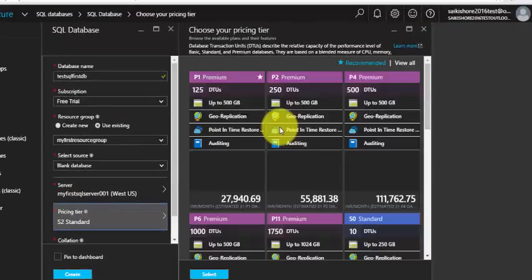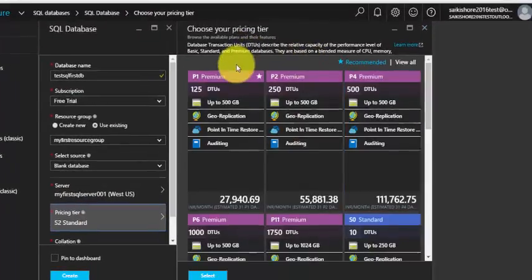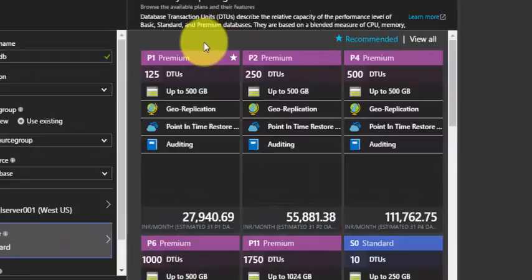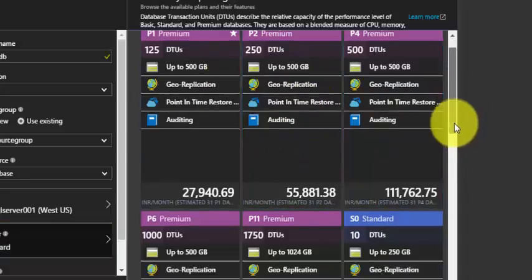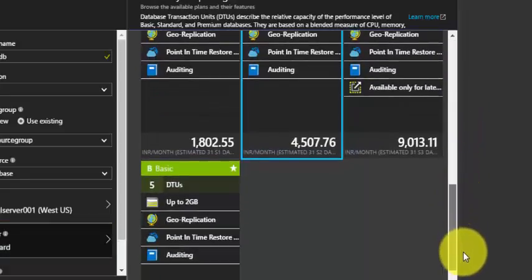All right, so let's spend some time here. Depending upon the assessment you do from the on-prem environment for the customer's SQL server, you need to understand how many transactions there are, how many databases, and the size of the databases. To be specific, you need to get all this information from the customer. Depending upon that, you have to select how much DTU, which is nothing but database transaction units. Either you have to go for premium or for standard. So you can see here we have various options.